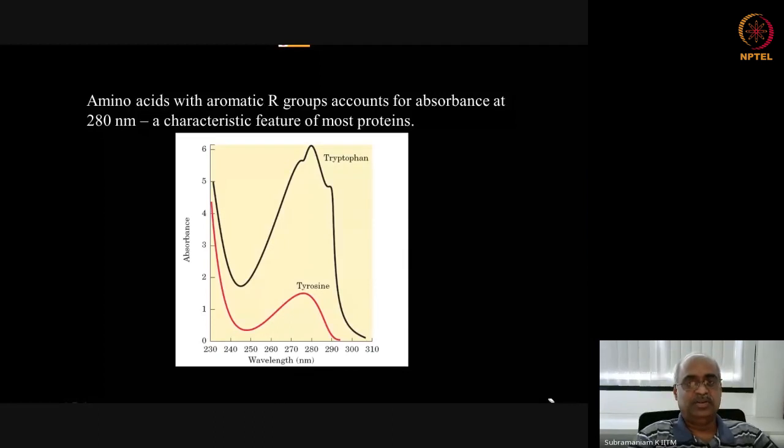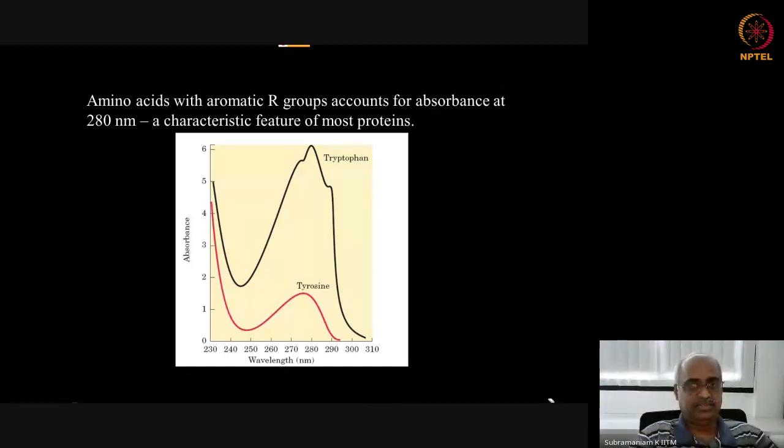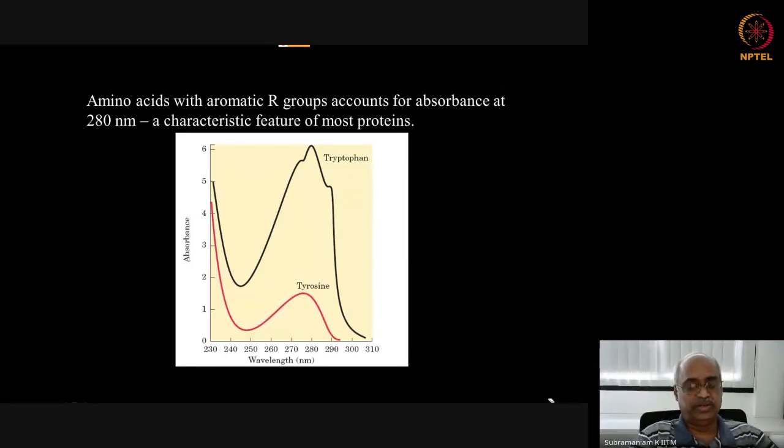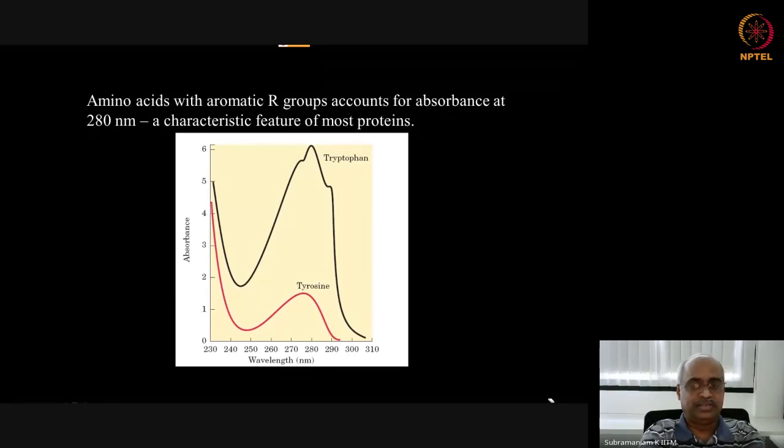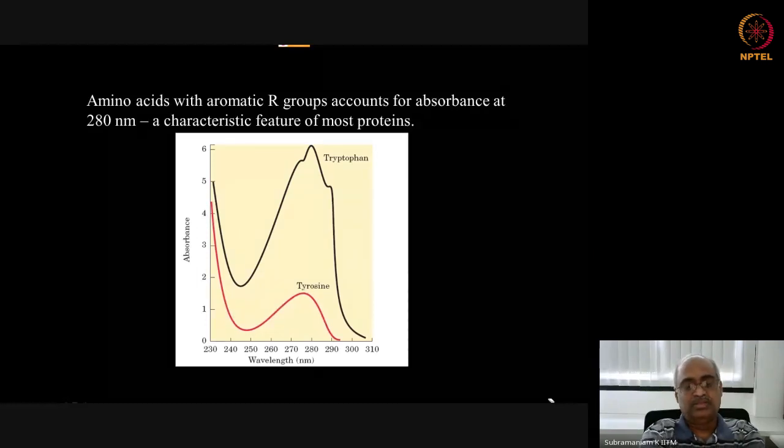So today we are going to very briefly look at some of the characteristics of amino acids and then proteins, and we'll go into how to work with proteins, some experimental methods. The first thing is that proteins have an absorbance maximum around 280 nanometers. Okay, so a colorless solution of protein can be judged as a solution of protein based on this. They'll have a characteristic absorbance peak around 280, so 278 to be precise.